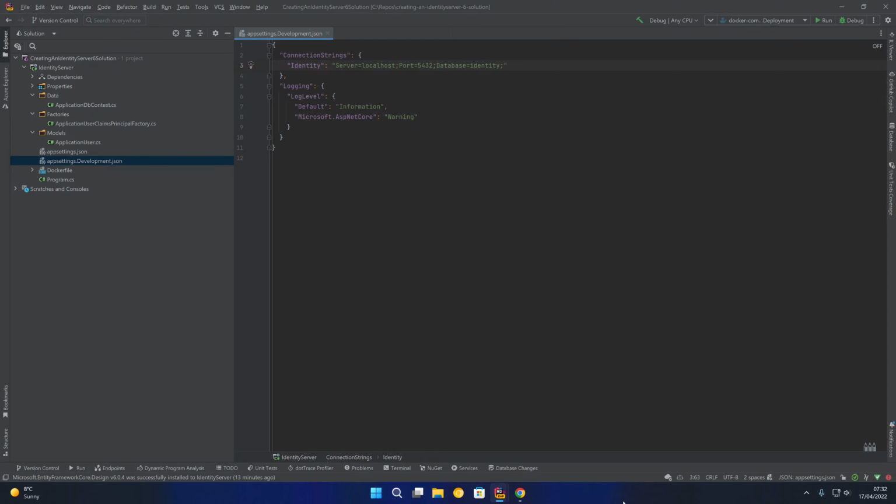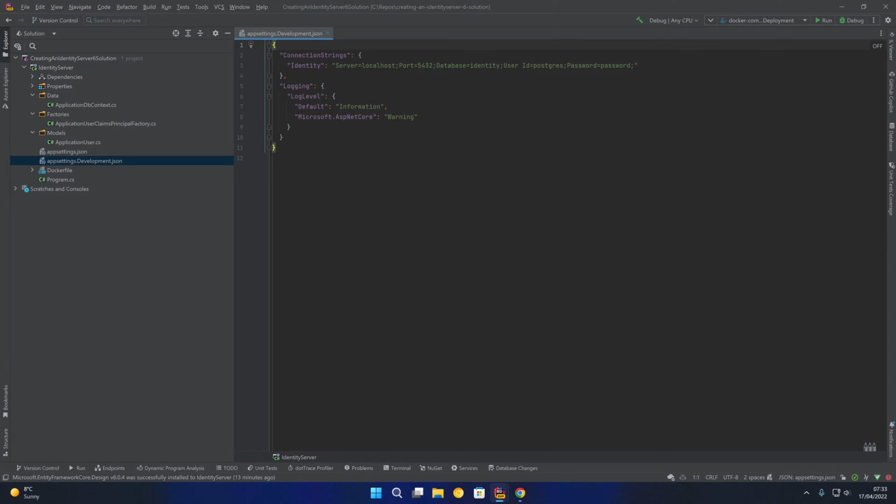Again, feel free to call the database anything that you like. The user ID is going to equal postgres. And finally, the password is going to equal password, like so. That is the password that we defined in the environment variable in the Docker Compose file. So once again, if you chose a different password in that environment variable, make sure you set the password here appropriately so that it matches the Postgres password environment variable value.